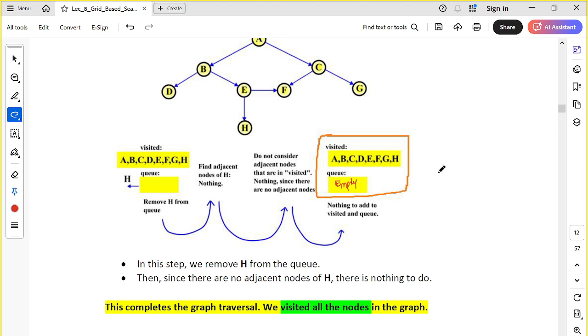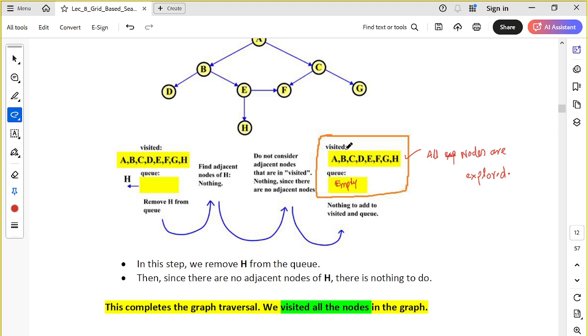Now what you see in the visited list are all the explored nodes. So all nodes are explored. Explored means that we have visited all the nodes one by one. Even if we have 100 nodes or 1000 nodes, if we apply this BFS algorithm, it will go to all the nodes one by one.